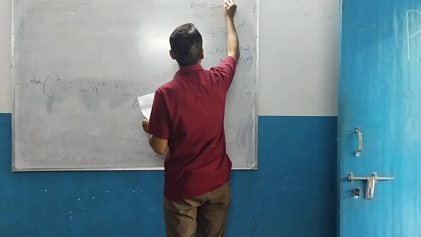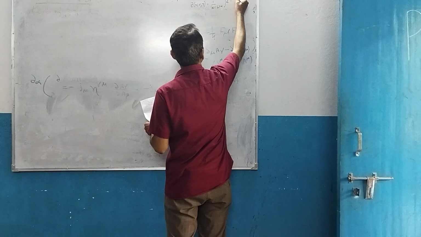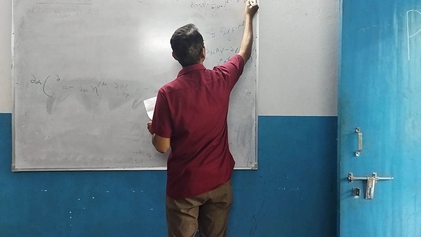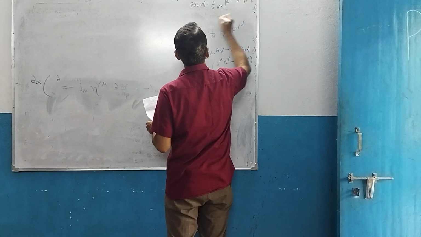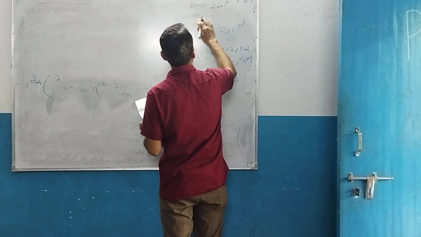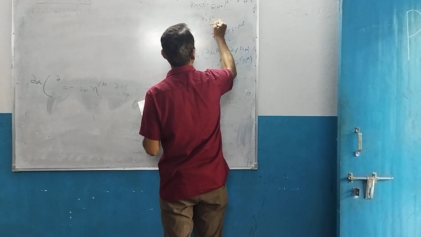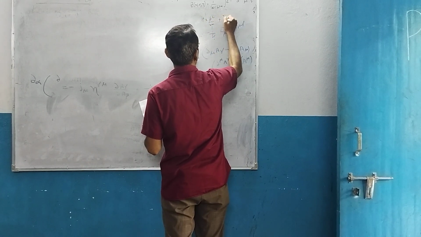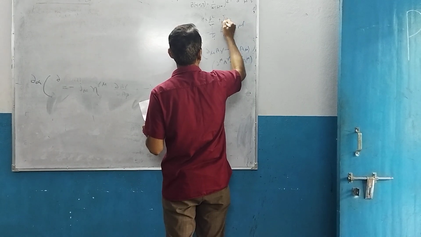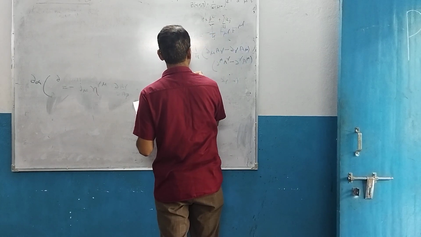power 3N, and then integration of e to the power minus beta H, H being the Hamiltonian, d^3N p d^3N q, and this translated to by putting the Hamiltonian to be p square by 2m and the potential to be a two-particle potential u_ij, i greater than j. If you put it over here, then you get Z.